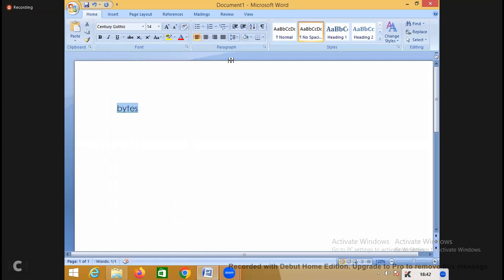Bytes is an immutable sequence data type. Bytes is also one immutable sequence.